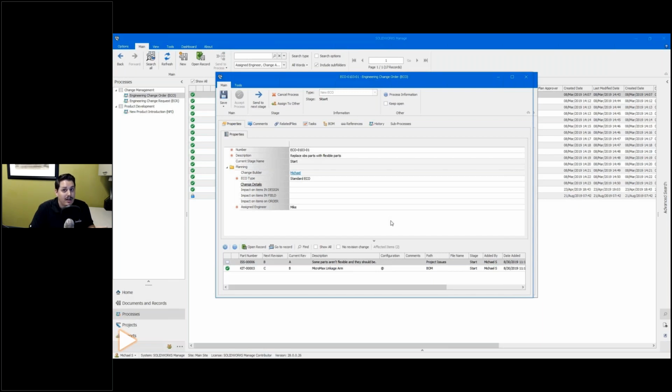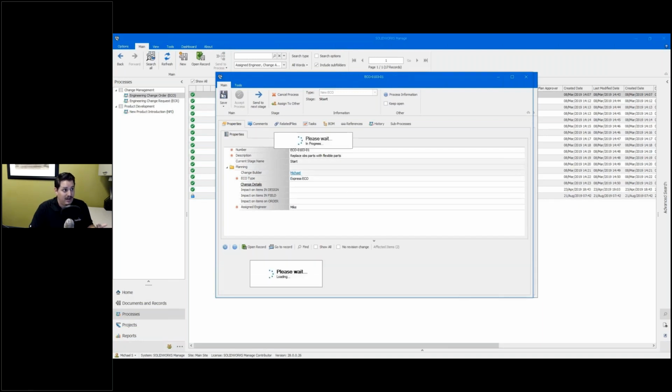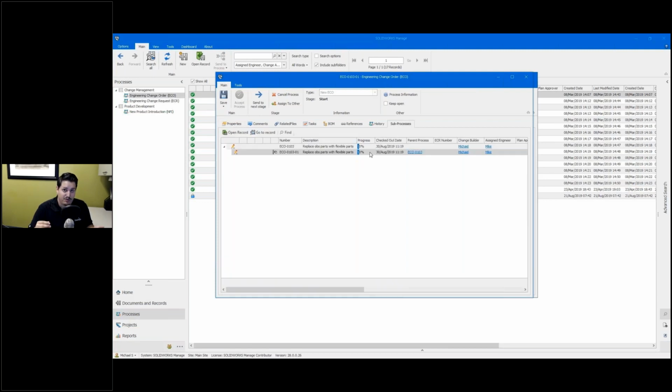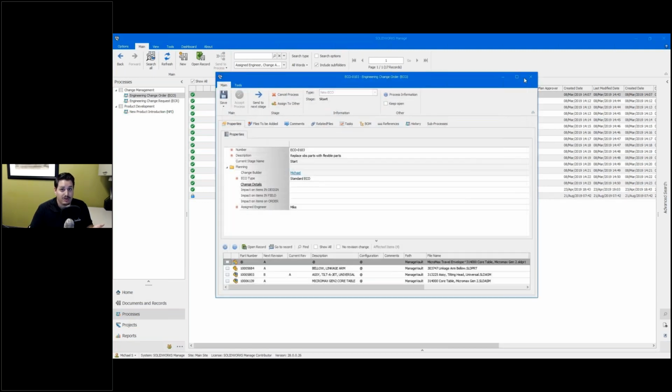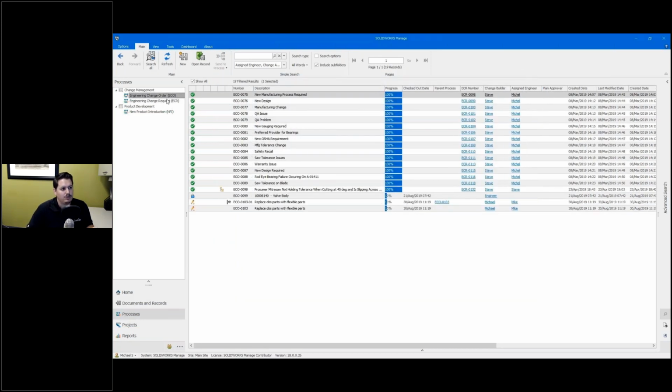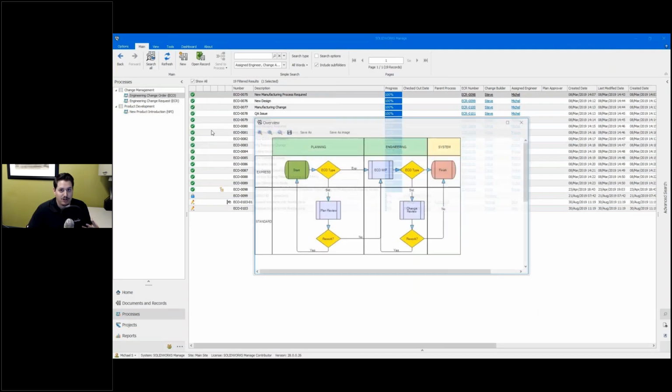Maybe half your items need to go through an express one, and maybe half your items need to go through a standard one. This is going to allow you to have it go through at its own pace. We're also going to be able to monitor everything that's in a sub-process through the sub-process tab. And then we'll be able to see what everything has gone through and been completed, the full record of decision on all of those sub-processes, and then we can close out the parent process. So just an easier way to be able to manage multiple files going through their own processes.